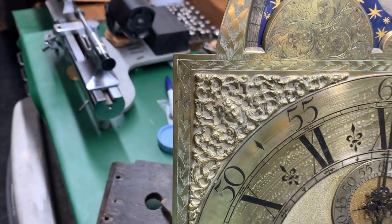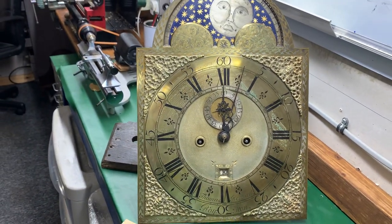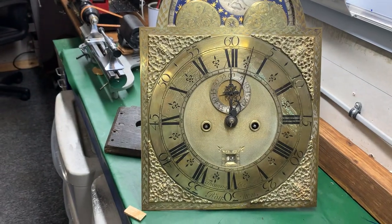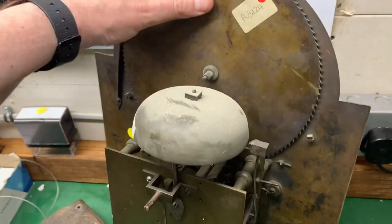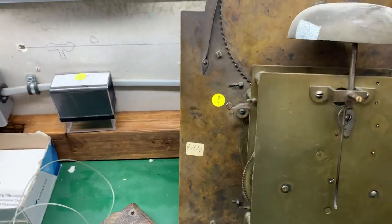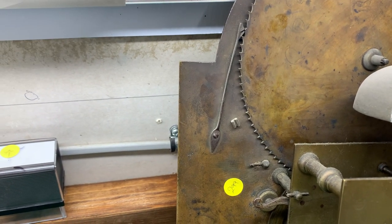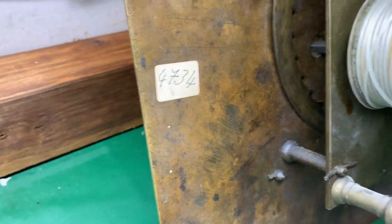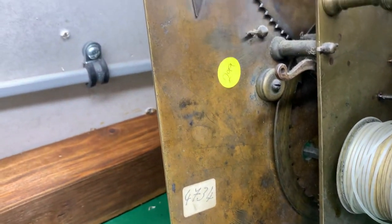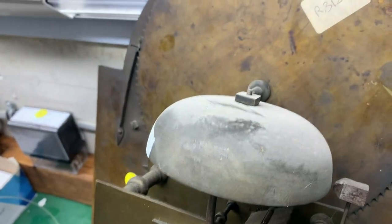What we're going to do, as you probably know, on grandfather clock dials of this type, everything is removable quite easily. It's all sort of put in. I'll just try and turn it round and show you. As you can see, there are handmade screws, which are actually for the spandrels in each corner. And the actual chapter ring is held on with pins. So that'll come off, and then the moon roller.